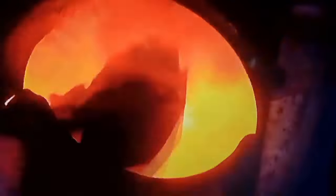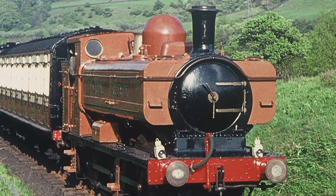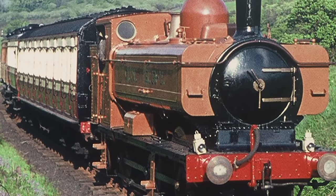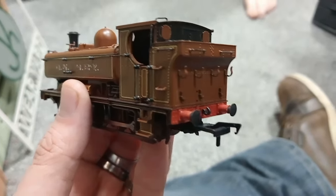In The Railway Children there are a few different trains and locomotives which feature. The most famous is probably the Green Dragon, the Lancashire and Yorkshire Class 25. That's the one which seems to be the first result Google gives you when you mention The Railway Children. However, for me, when you actually look at it, there's a little brown tank engine — LBSCR, I think — which is actually the one you see the most of. It's involved in the crash scene and pulls the old gentleman's coach. Bachmann actually make a collector's edition set with the coaches and locomotive all together.